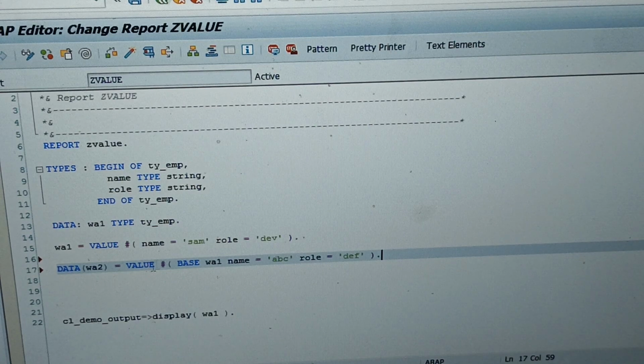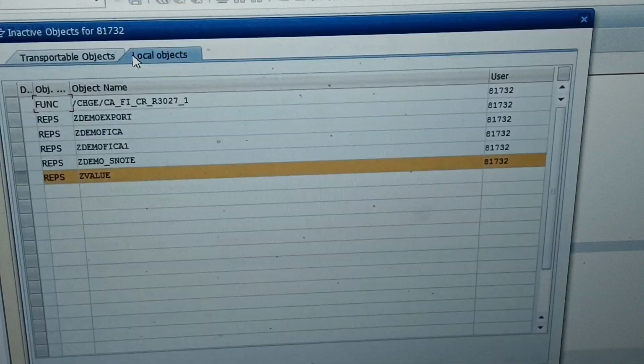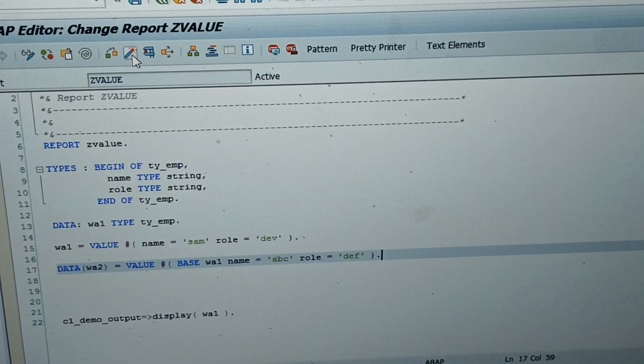So now you can see here also we didn't specify the type, because we have given base wa1 here. So at runtime the hashtag will be replaced by the type of wa1. So let's do the pretty printer, and now let's see the output.